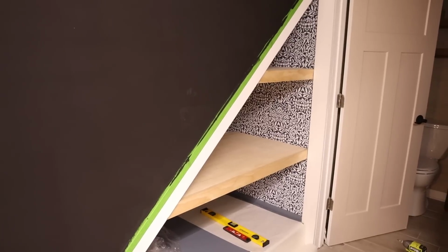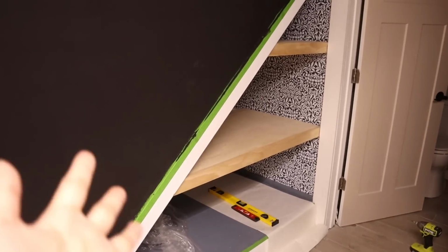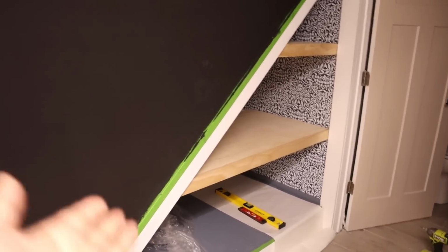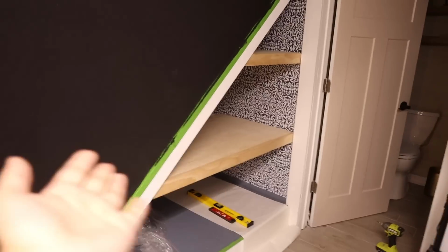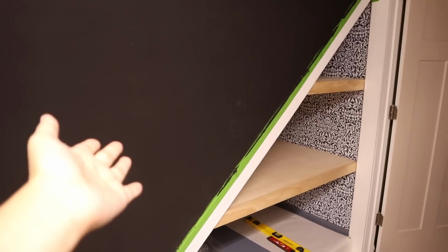Are you guys seeing this? Like, what? This honestly looks a million times better. Oh my God, I can't believe I didn't do this sooner. I just have no words because this looks so great. And now I'm just going to paint the chalkboard wall with the chalkboard paint, and then we'll be basically done.